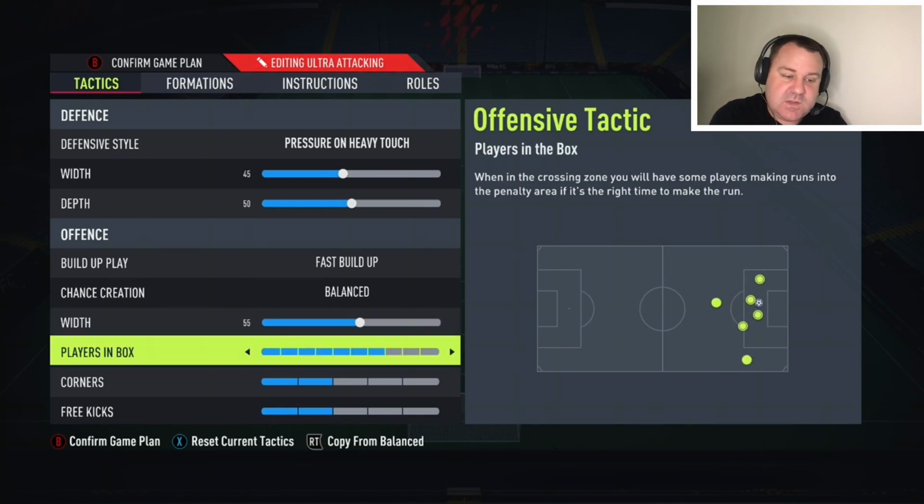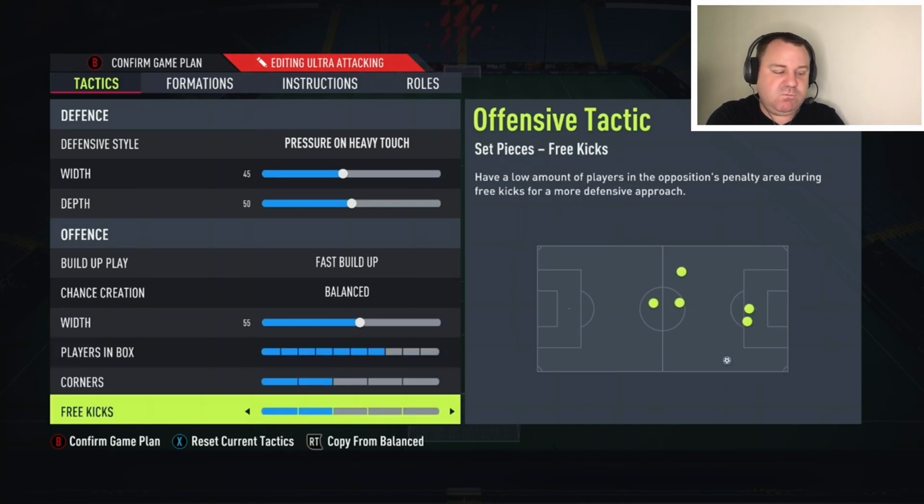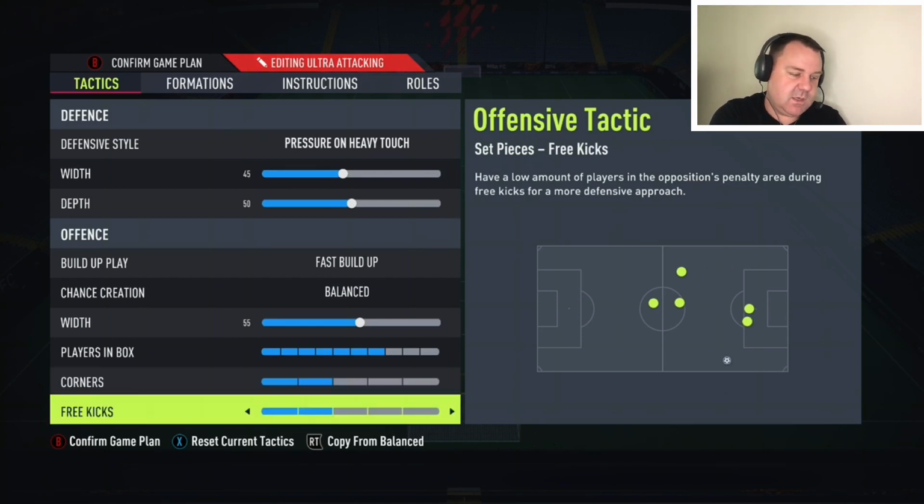Players in the box I've got on 7. Again, we want to score the goals, we need to get players forward. Simple as that. Corners and free kicks I have on 2. Doesn't overly matter. I don't like to get counter-attacked, so that's why I have it on 2. So they're the custom tactics.